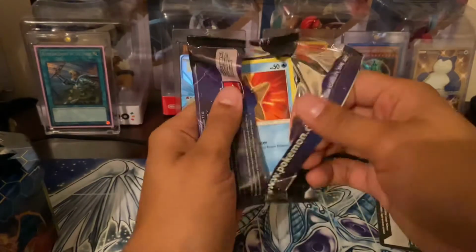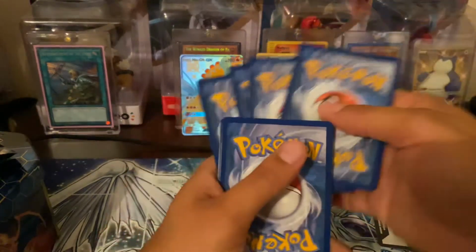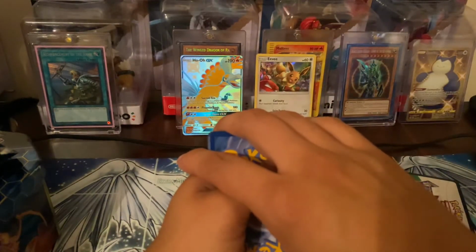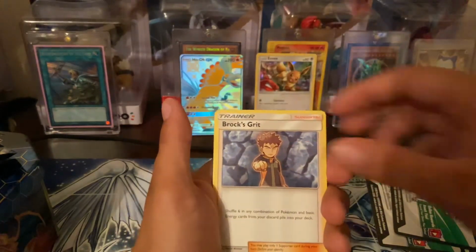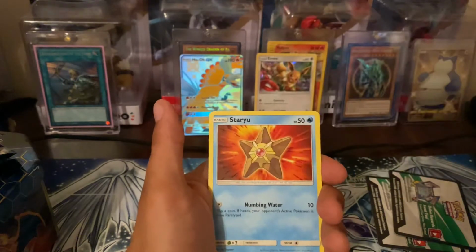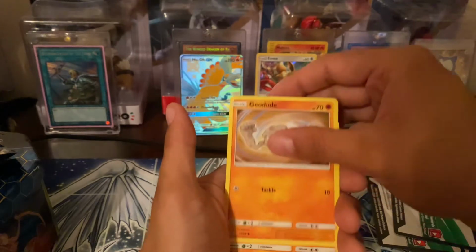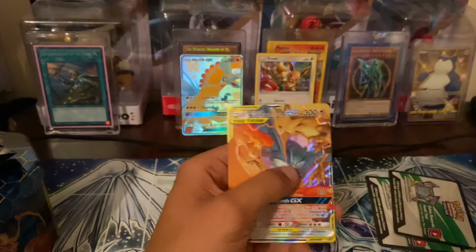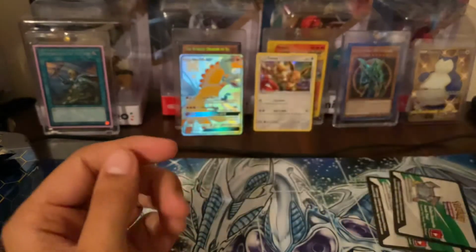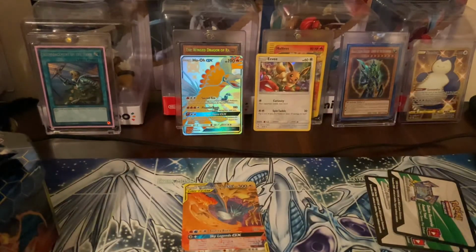Last pack. Can we get something here? 4. And then we're gonna go Fighting Energy. Fairy Energy. Charmeleon. Brock's Farfetch'd. Staryu. Jigglypuff. Ekans. Geodude. Cubone. Oh, and we pulled a tag team, the birds. Okay. All right, well, that's good.